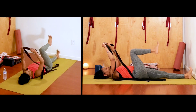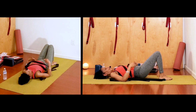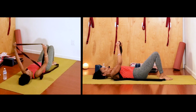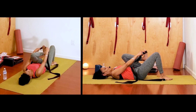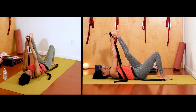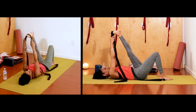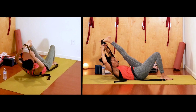Bend the right knee, release the strap, bend both knees, place both of your feet on the mat. Adjust, so you lift up and lengthen the sacrum, and then take your strap around your left foot. Extend your left leg up, and you want to bring your left thigh bone away from you, so take your left femur bone and move it towards your right foot. Lift your head and shoulders. Move your nose to your left knee.